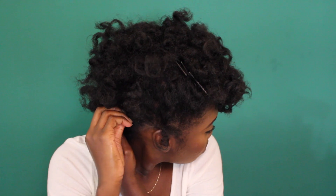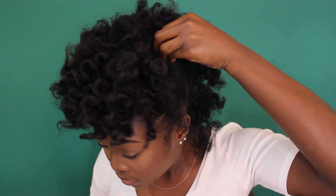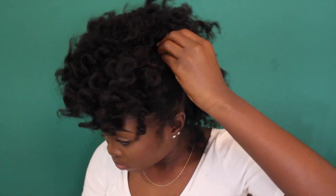As you can see as I'm going along, the curls are kind of separating and getting fluffier and bigger. It still looks really good and really defined because I didn't do too much in the beginning. I'm putting some bobby pins in the front of my hair because I like a lot going on in the front — I like a lot of bang, and I like it to come down really low, which is why I bobby pin it down like that. Then I just go through and separate and fluff and pin wherever I need to pin. It's very simple — do it how you want and it'll look good for you.